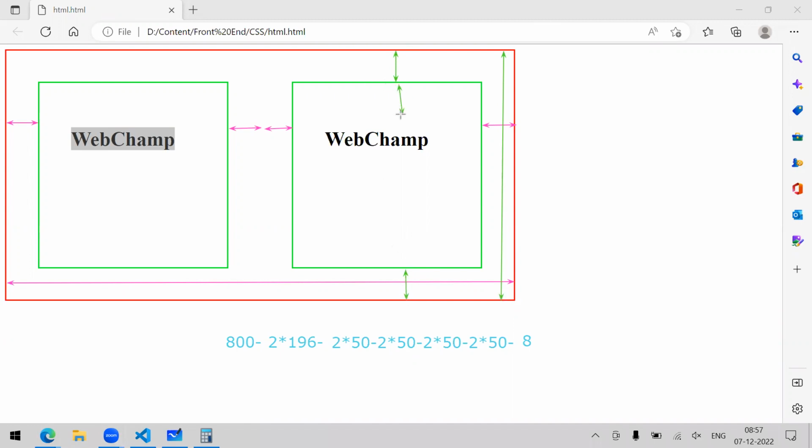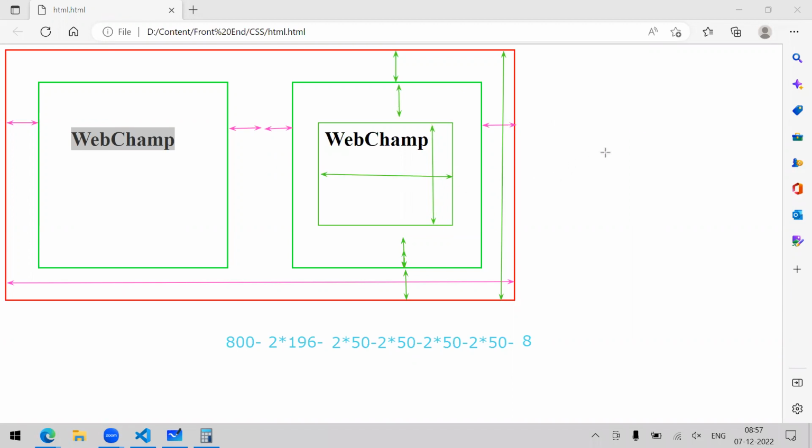Again we will have 50 pixels of padding, and whatever would be remaining inside is 196 pixel. So 196 pixel remaining here, and again 196 pixel remaining here.